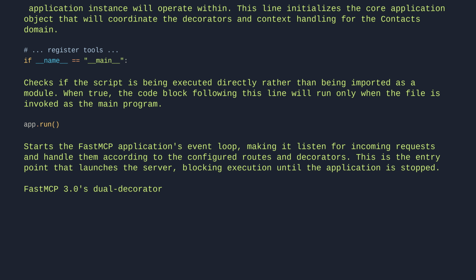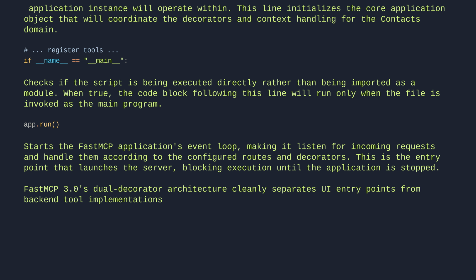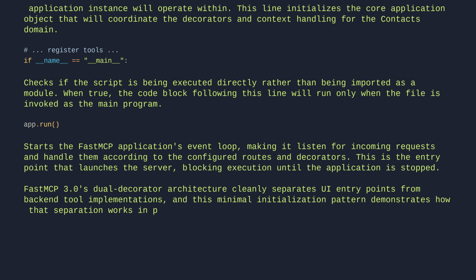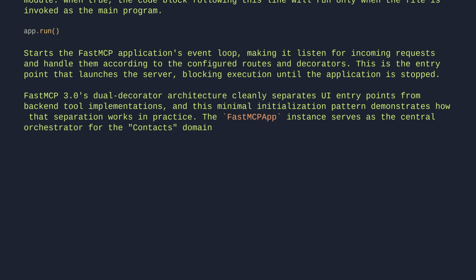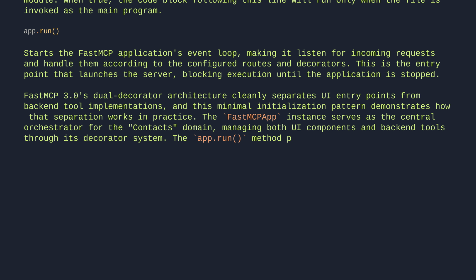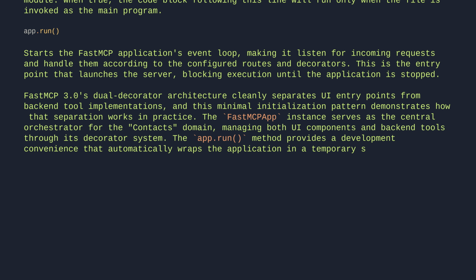FastMCP3's dual-decorator architecture cleanly separates UI entry points from backend tool implementations, and this minimal initialization pattern demonstrates how that separation works in practice. The FastMCPApp instance serves as the central orchestrator for the Contacts domain, managing both UI components and backend tools through its decorator system. The app.run method provides a development convenience that automatically wraps the application in a temporary server, enabling rapid iteration without sacrificing the production-ready architecture.